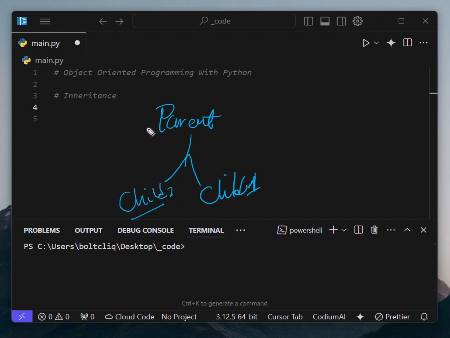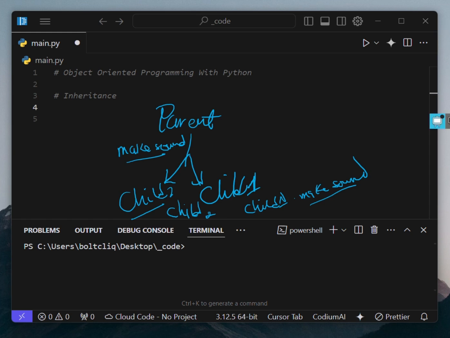So if the parent has a method, for example, we say make sound. This is something that the parent entity or object holds as a method, and because the child inherits from this parent, it means we can simply say child2.make_sound, right? That is basically added by default. So if there's inheritance happening here, it means child 2 and child 1 can have the method of make sound. That is basically how inheritance works.